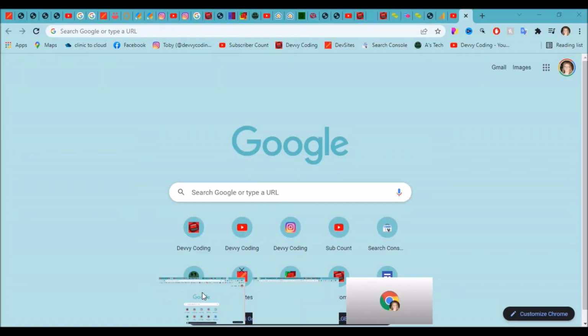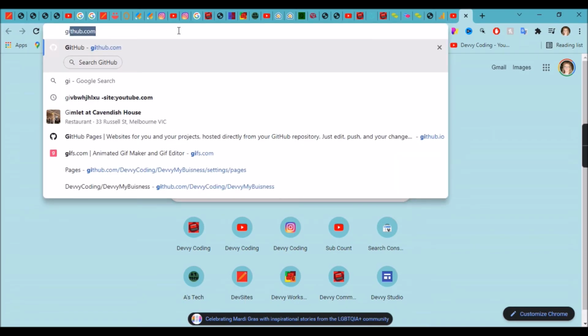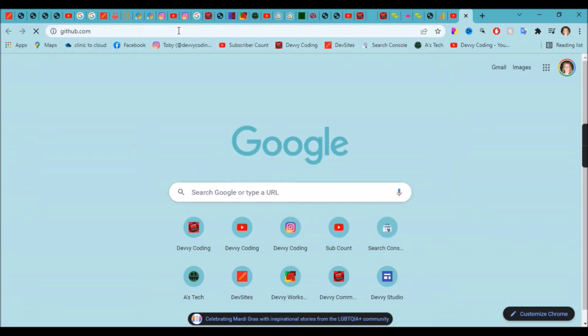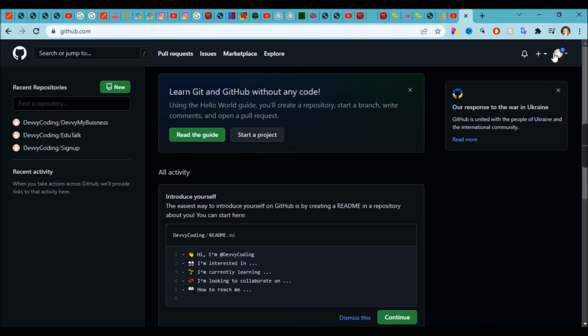So now you want to go to GitHub, or whatever you want to call it. I've got an account. You can go sign up or log in. And once you've done, go over to here and click new.